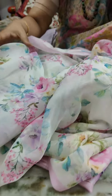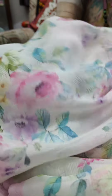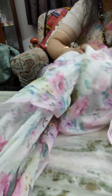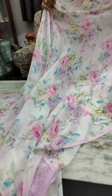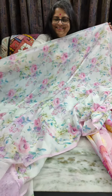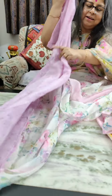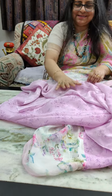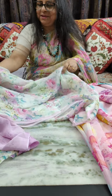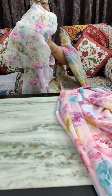It's because it's on this pink blouse piece that it looks pinkish in tinge, but the actual color is white. Please show them this portion. They'll be able to make out. This is the texture of the silk chiffon. This is the print. It is the same all through the saree, like printed chiffons are. And to go with it, you have a lavender pink blouse piece. Digital print, silk chiffon, priced at rupees 8500 plus shipping.